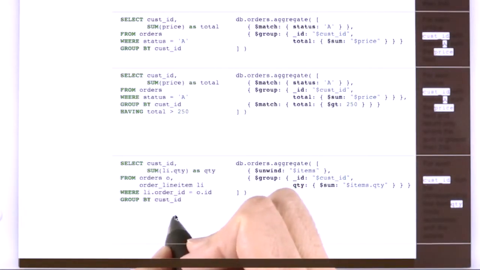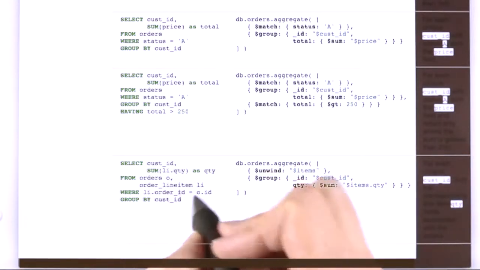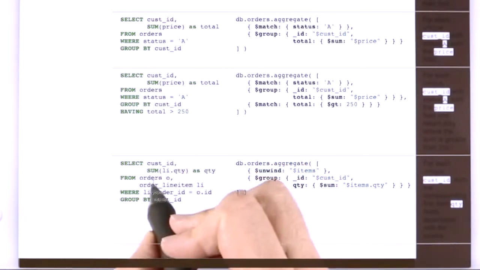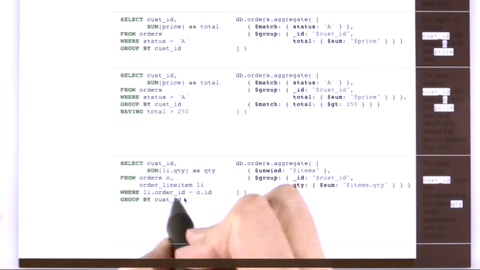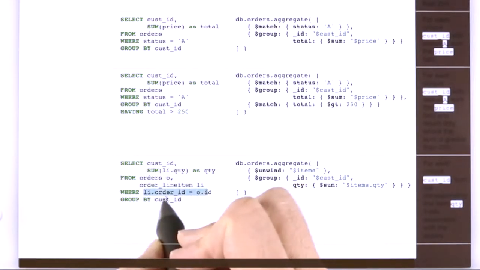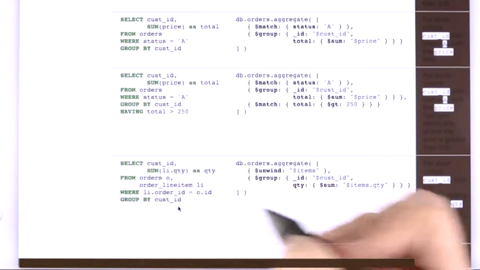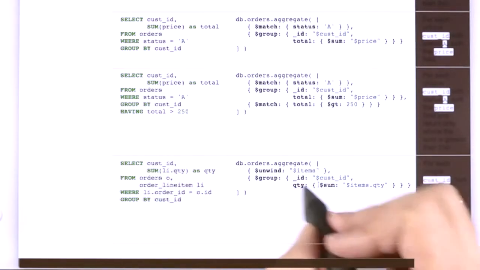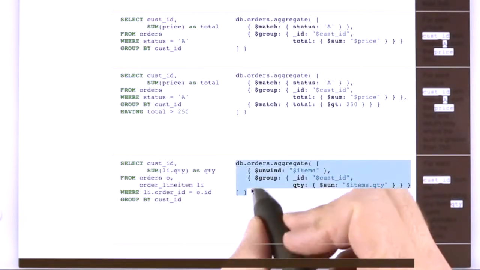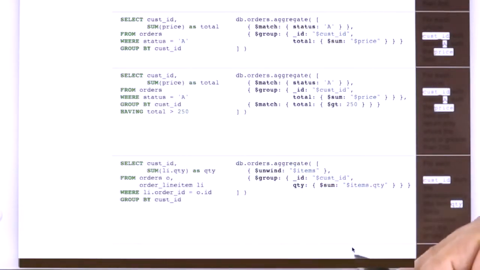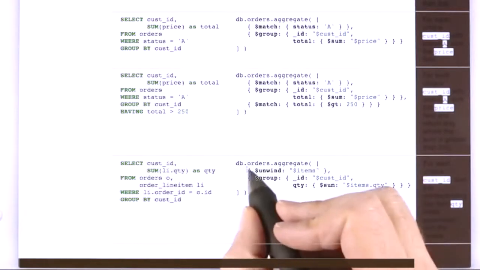And then in SQL, it's expressed like this. We're getting the sum of the line item quantity, and we're joining the orders table and the order line items table. This is the join where we join it, and doing it by customer ID. So it's kind of different. To be honest, now that I've been doing this for a while, I almost feel like this one feels more natural for me. I can decode it more quickly than this one. Thinking about it as a pipeline makes it a bit easier for me.